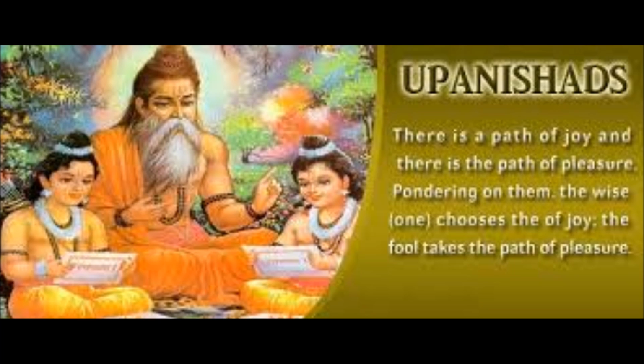Dhiyo Yona Prachodayat is extracted from the Samaveda. Ruk, Yaju, Sama. The three lines of Gayatri, Tat Savitu Varenyam, Bhargo Devasya Dhimahi, Dhiyo Yona Prachodayat, are extracted from Ruk, then Yaju and Samaveda. That is why this Gayatri Mantra is known to be so popular. By chanting Gayatri Mantra, you are chanting all the three Vedas.